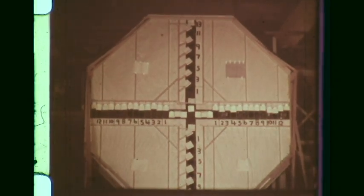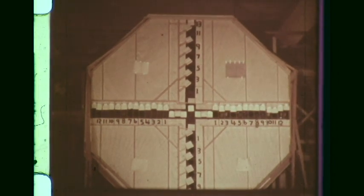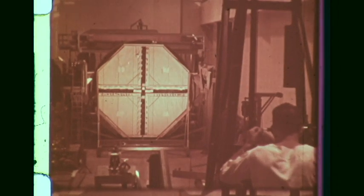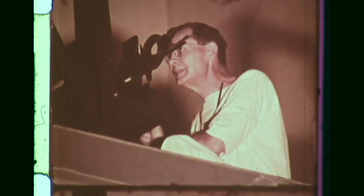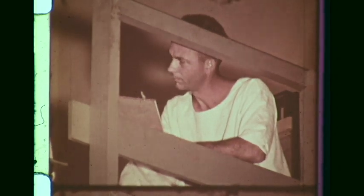To measure the mirror surface accurately, a special screen is placed in front of it, which has numbered openings at known distances from the center. Now, accurate readings can be made and recorded. Later analysis of this data will indicate the adjustments to be made on the polishing machine to make a perfect telescope mirror out of the great glass disc.